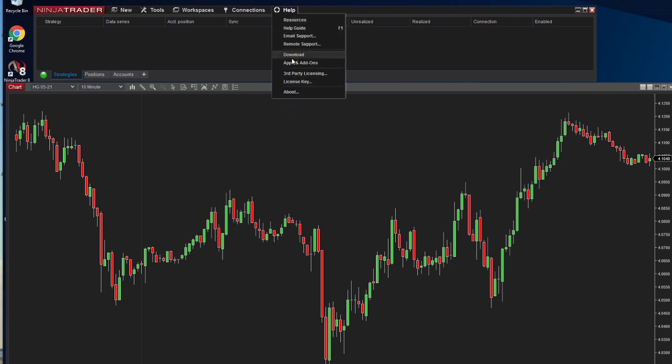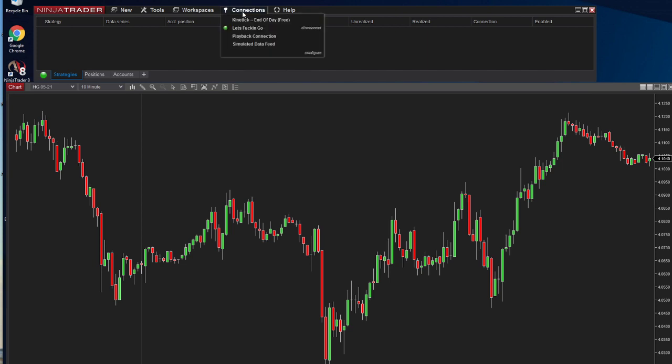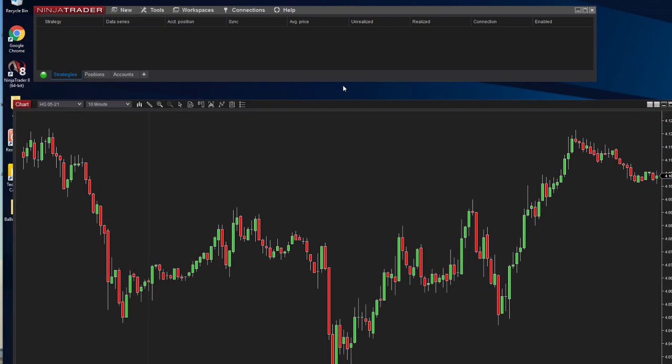Also, when you are coming on board, I'm always going to need your machine ID, and that's right here too under help, and you go to about. I'm not going to click it again because it's going to show you all of my information. That's where your machine ID is. All right, so you enabled your market data for $12 a month. You put your license key into your platform and now connect to your live account. This is kind of what I just showed you about connecting with the connections, and you go to configure. Once you do all of that, you are connected and ready to go. Then is when you would take the next steps to open a chart like I've done here.